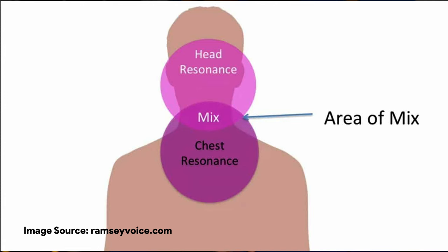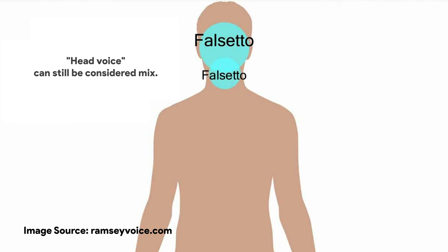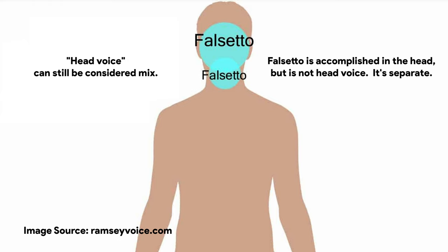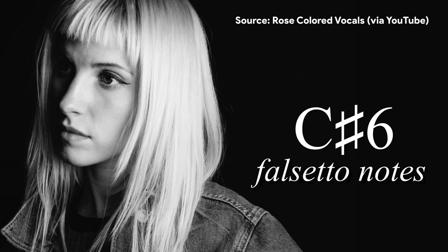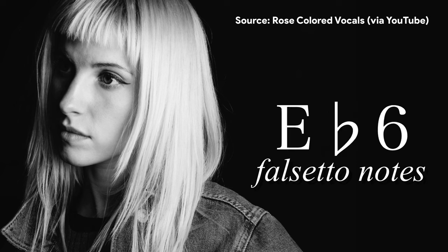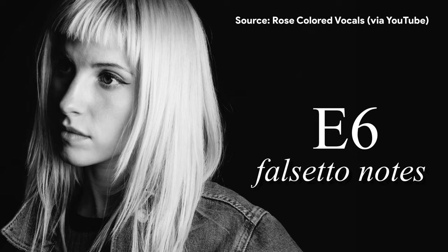Okay, we're inching closer to the high note stuff that you want to hear. Let's talk about her falsetto. What is a falsetto? Remember when we were talking about using your chest for low notes? Well, when you're at the upper end of your range, you have to start using more of your head. Falsetto is essentially a breathy version of head voice — it's a specific approach to hitting higher notes. The funniest way to hear this is listening to different live versions of Still Into You, where she pushes her falsetto up one half step each new performance. But the way that might make it more impressive is listening to the bridge of Decode.